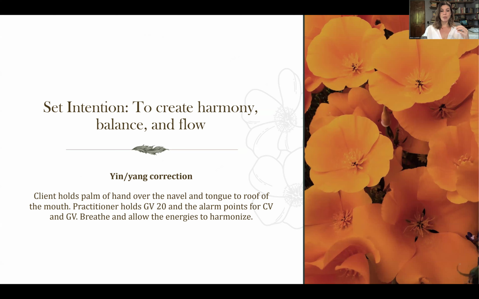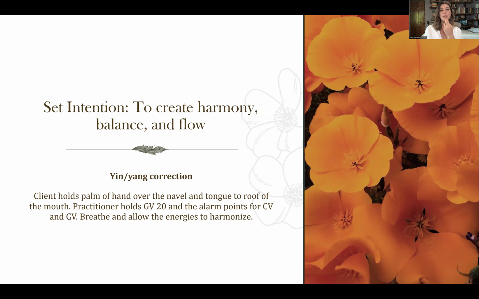Usually what I would do in that case is have the individual touch at CV24, light touch. Do we get an indicator change? If we don't get an indicator change, deep touch, do we get an indicator change? Okay. And if this system is in balance, one of those two things is going to give you a change. If light touch gives you a change, there's too much yin energy happening in the body right now and not enough yang. If the deep touch gives you an indicator change, it means there's not enough yin energy in the body, and we need to bring that into alignment.